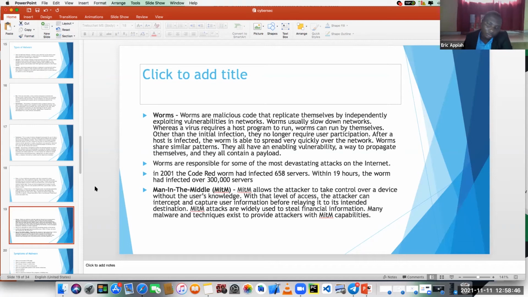And then there's another one, man in the middle. A man in the middle attack allows the attacker to take absolute control over the device without the user's knowledge. A typical example is Gmail accounts. For rich people, the hackers try to hack their Gmail and then monitor. Without the user's knowledge, the hacker has access and is monitoring. So the moment they hear that an organization or the person who owns the email has received an email that says they should send a bank account for the money to be deposited, they quickly write an email and put their financial information there for the transfer to be sent to them. This happens a lot.